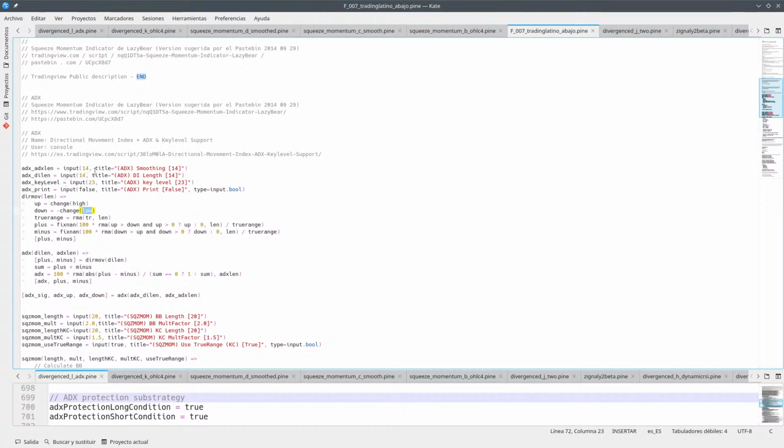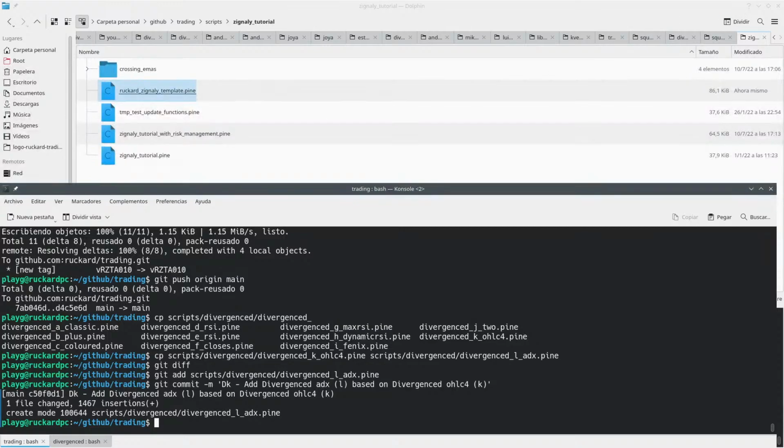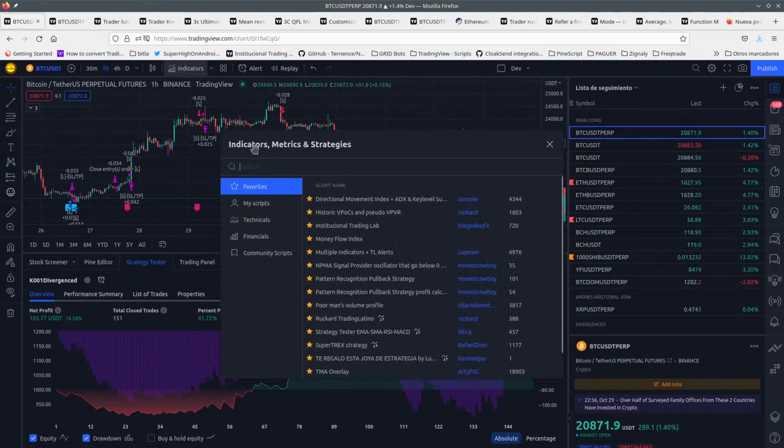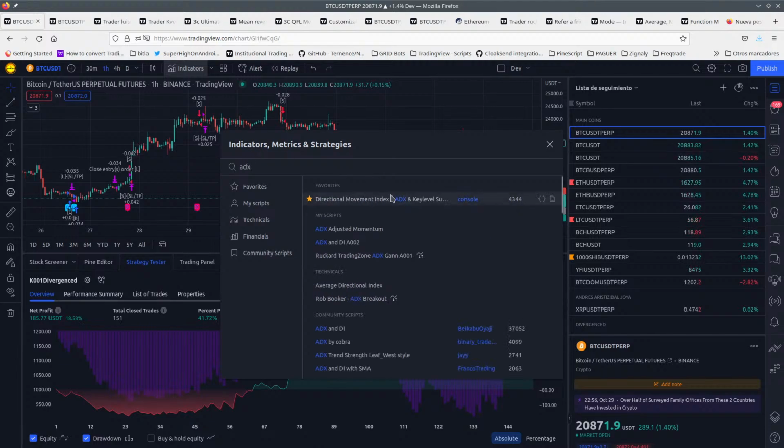So I think that we can just use these settings, 14 and 14, and I'm not sure this is the default value, so let's check for the default values somewhere here. Let's assume that I want to add a new indicator, and it's the ADX.